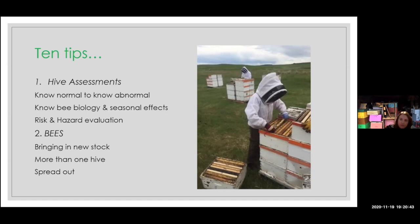And that's appropriate sometimes, but knowing what's actually going on in your hives and not being afraid to go in and do an assessment. I see a lot of beekeepers that just kind of fly around, peek real quick. They're terrified that they're going to kill the queen if they even breathe on their hive. And you really just can't be that way. You have to be confident and know how to do a hive assessment.